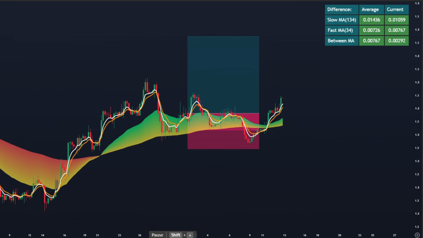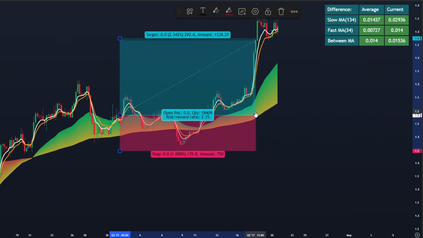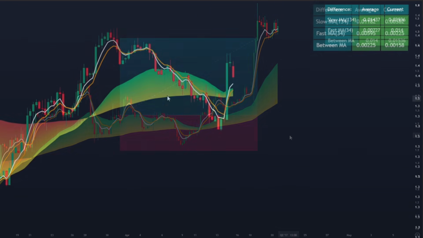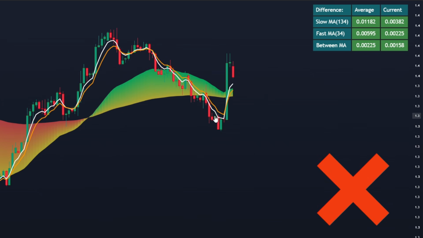Now, earlier in the video, I told you I would share an additional filter that can help you avoid some weaker setups, and it's very simple. Pay attention to whether the pullback is actually respecting the main EMA cloud. If we're looking for a buy setup, we want the cloud to remain green. Price can pull back toward the cloud or even move slightly inside it. But if price completely breaks through the cloud and the fast EMAs also move underneath it, the original bullish structure is becoming much weaker.